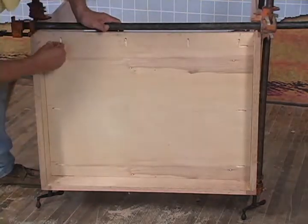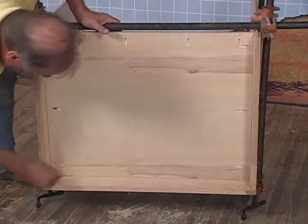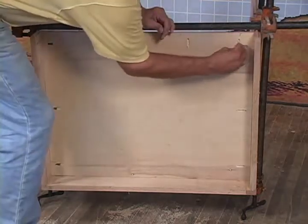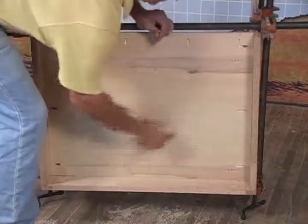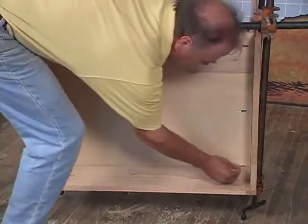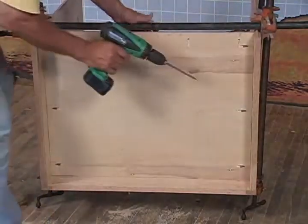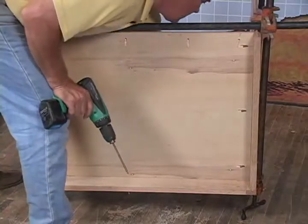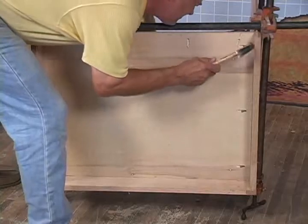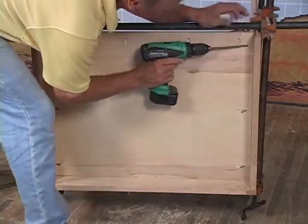So what we'll do is load the pockets with screws. And when you're building this, I glue that front edge here, but these pocket holes going into here, it's not necessary really to glue that. You can put a little glue on that plywood if you want to, but once you got this lined up, we'll make sure this side's square. Right there. You can screw your sides in.